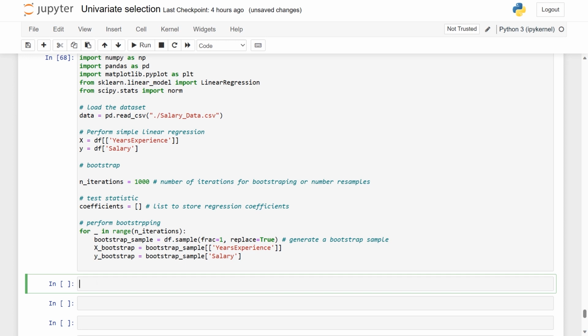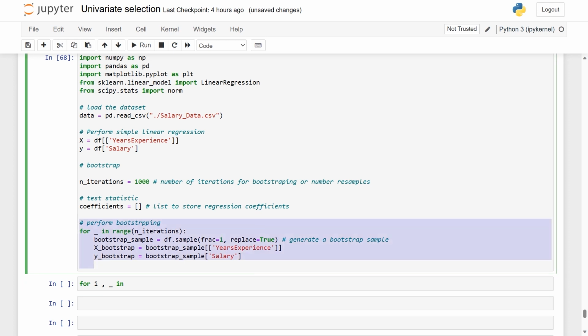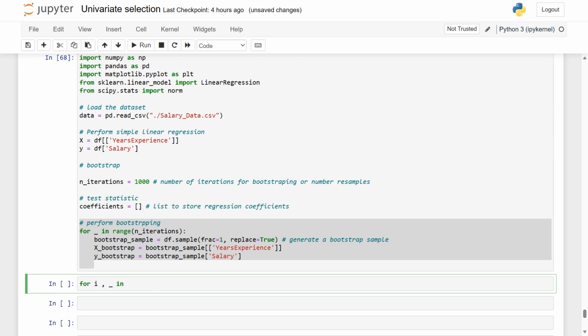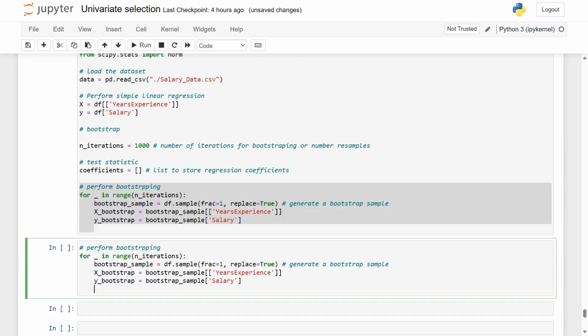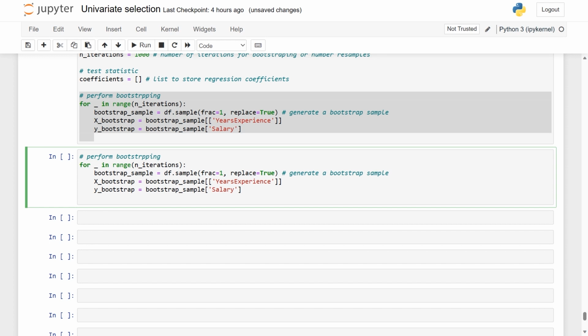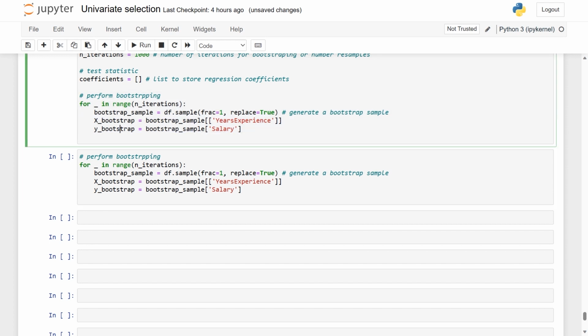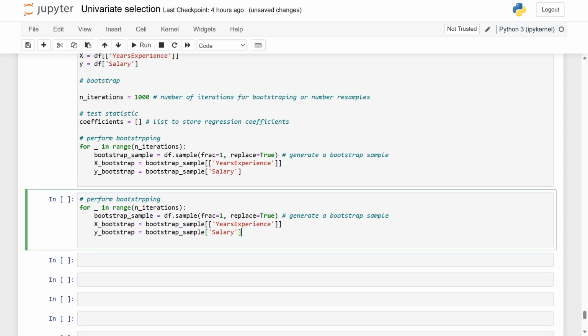So for i, comma underscore in. Okay, let me just copy this. This is a separate piece of code. It's not required to include in the main code, so that's the reason I am writing it here.